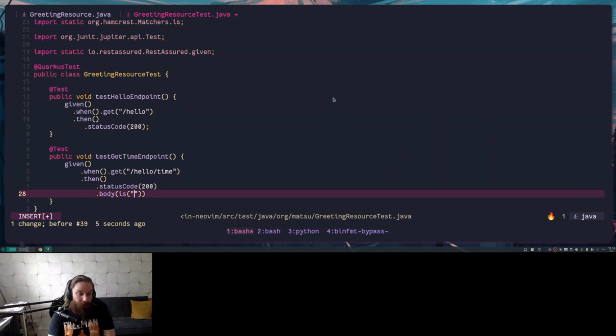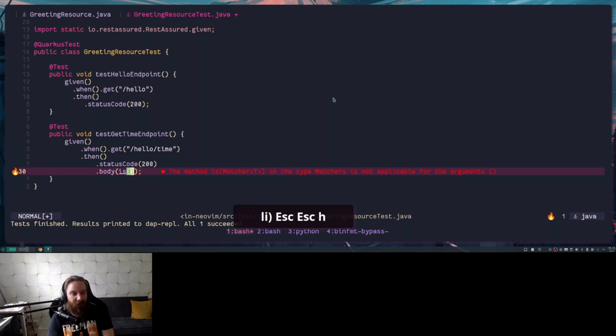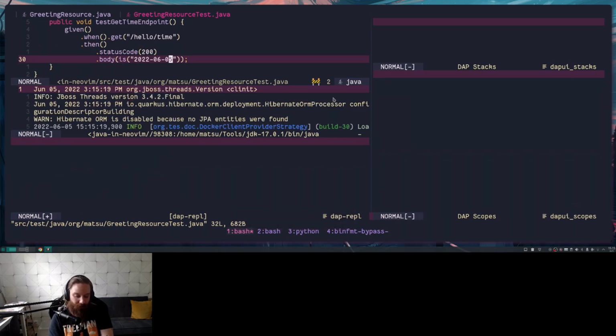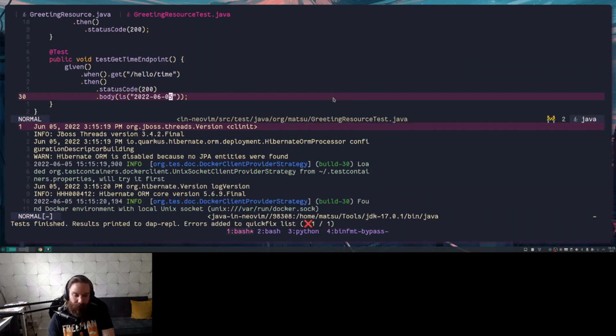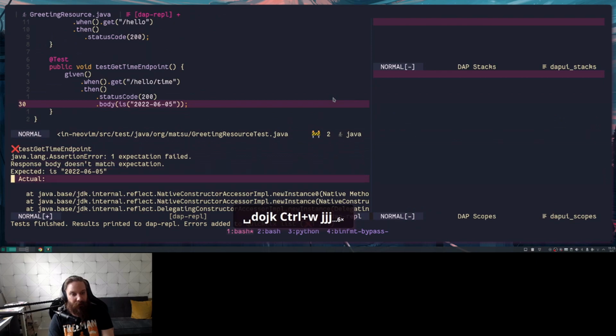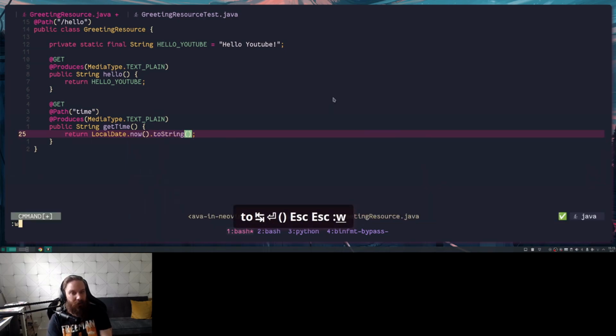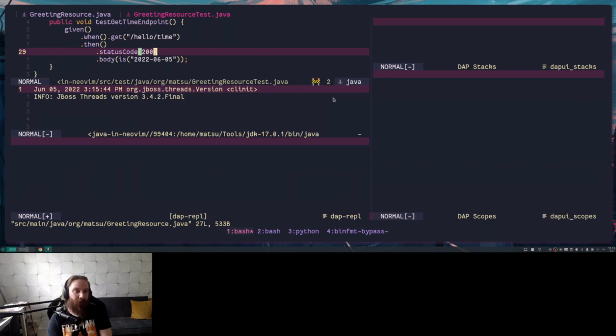Next up, we want to make sure that it's returning, well, this isn't the test you would actually write, but let's write it for now, because we know that the current date is the 5th of June, 2022. We can make sure that it runs this test. We can see that it's failing because we are not returning the date itself. We are just returning an empty string. And if we were to fix this, we of course want to make it run correctly. We can use now and toString, and we have it. We can test it again.